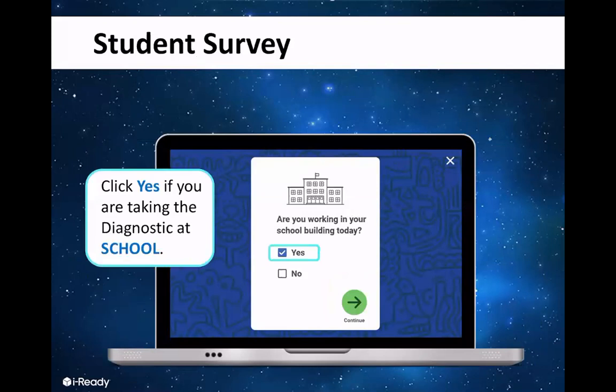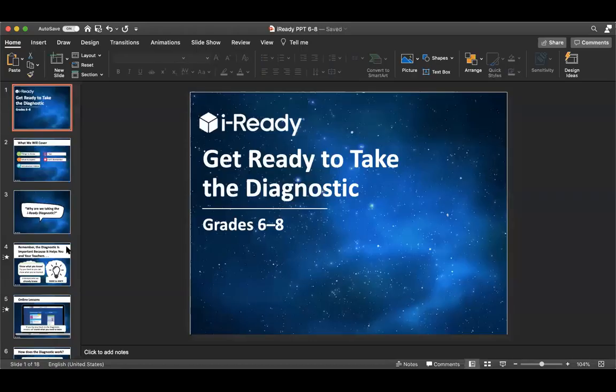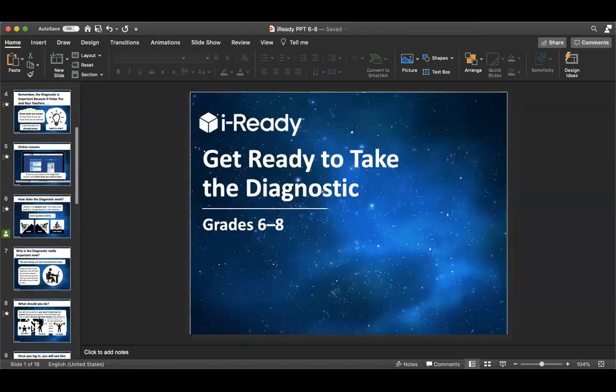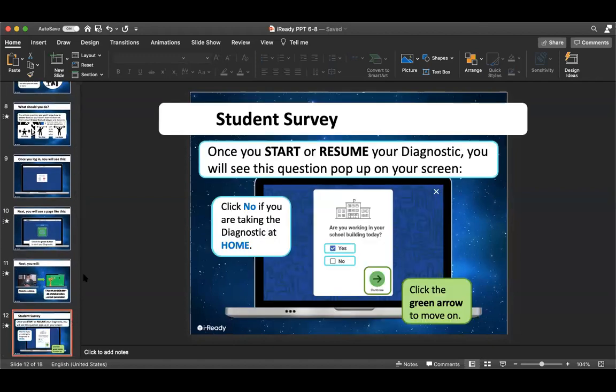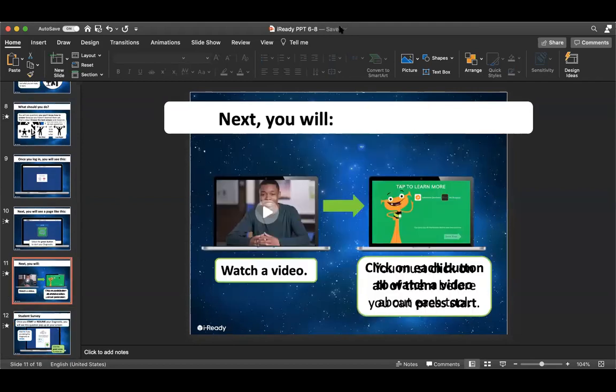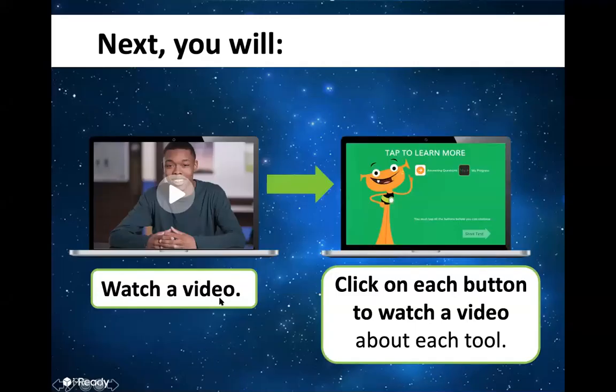Click no if you are taking, all right, and it froze again. We're going to do this, the last option, because I'm gonna go crazy if it doesn't work anymore. Okay, now we should all see it, right? So I'll move because I don't know if it gets cut off for you guys. So let me see, I'm gonna have to do the full slideshow, which is very annoying. Okay, so back to where we were.